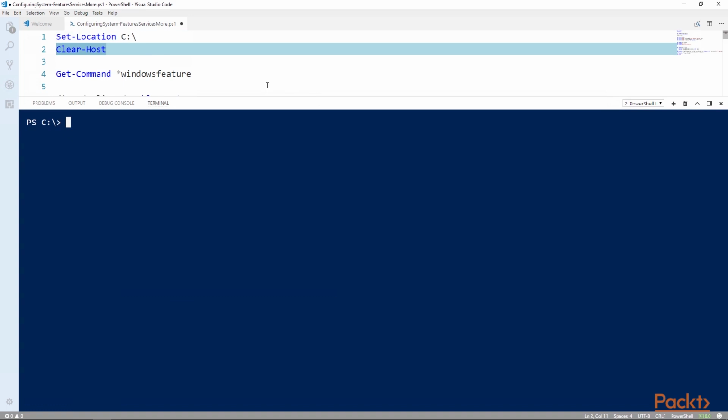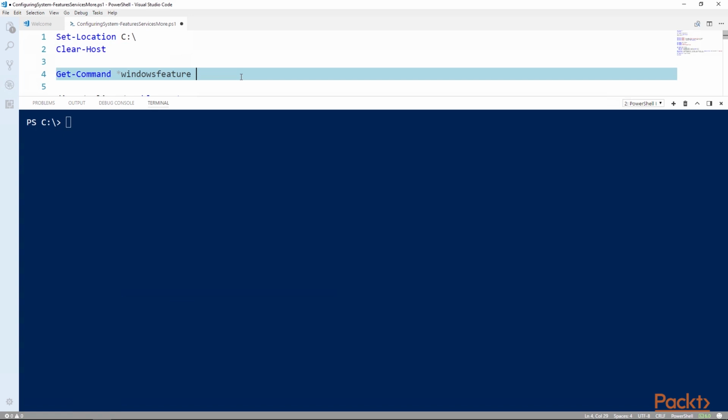Now, the command that we may be used to in previous versions of Windows PowerShell is Get-WindowsFeature, or if you're talking about a desktop operating system instead of a server operating system, it's Get-WindowsOptionalFeature. With PowerShell Core 6, I'll show you what we have for that, and that is a big nothing. If we Get-Command WindowsFeature, they just aren't there yet.